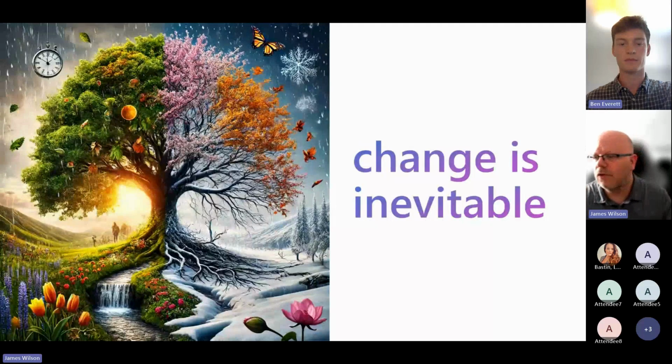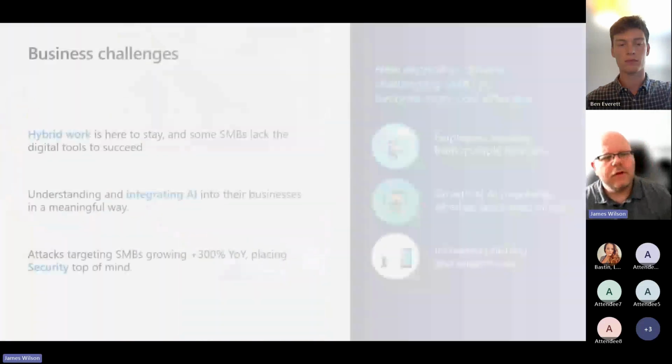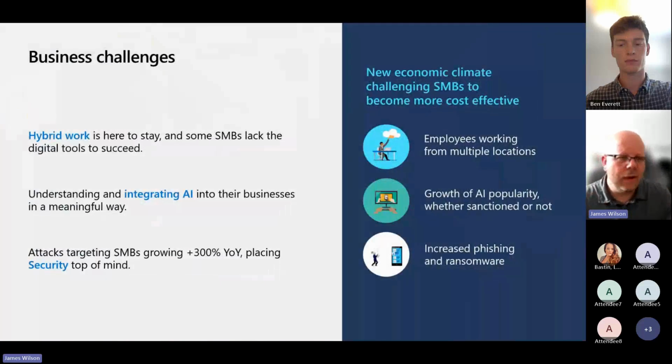This genie is out of the bottle, and I think everyone is now starting to understand that AI is going to play a big part in the future for everybody from a professional perspective, and possibly well beyond that too. It's just a matter of understanding how it fits right now and how we get started with it and how we get our people into these technologies without it being too stressful for them and too risky for the business and so on. So let's have a look at some of the challenges that we're hearing about.